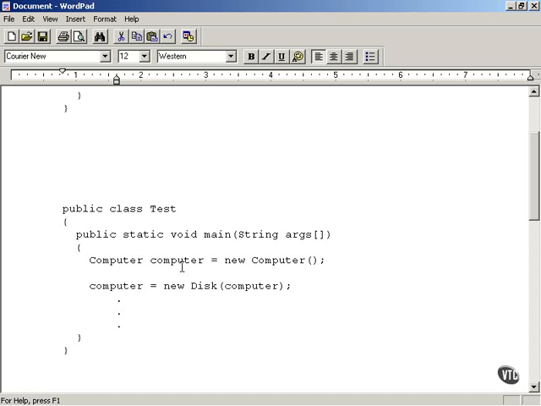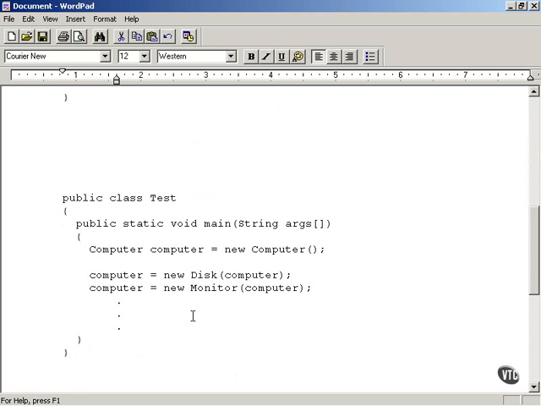And now we want to add a disk to that computer, and so we pass that computer object to the disk wrapper. The disk wrapper, as you remember, is going to add the text "and a disk" to the description returned by the computer object. So the computer object is passed to the disk class's constructor, and we're going to store that as the new version of the computer object. In fact, it's been wrapped by a disk object. As you see there, the wrapper has been added. That's the essence of the decorator design pattern, is to work with wrappers.